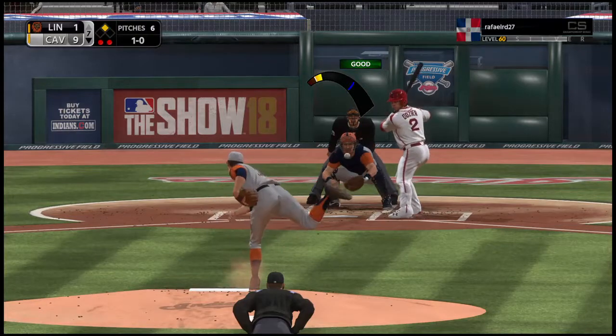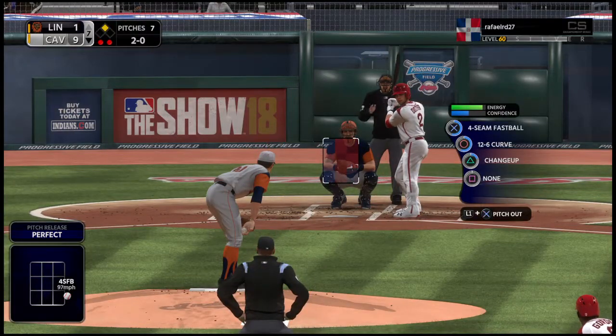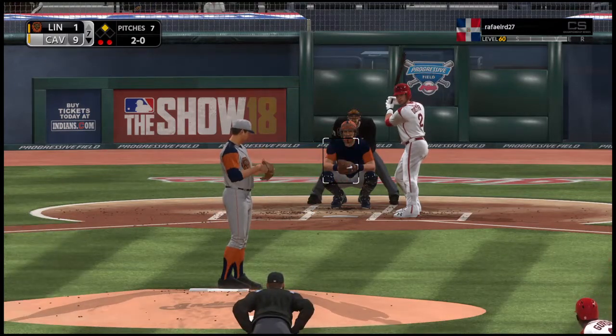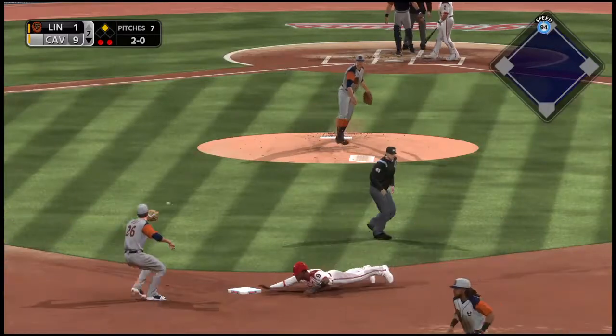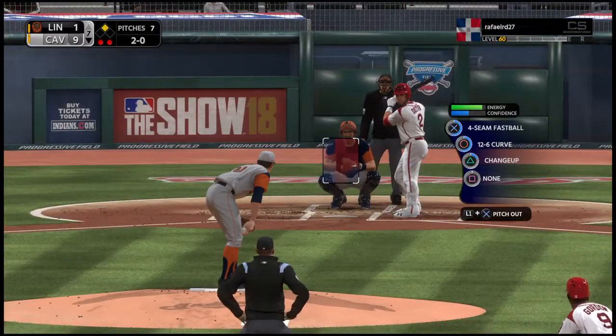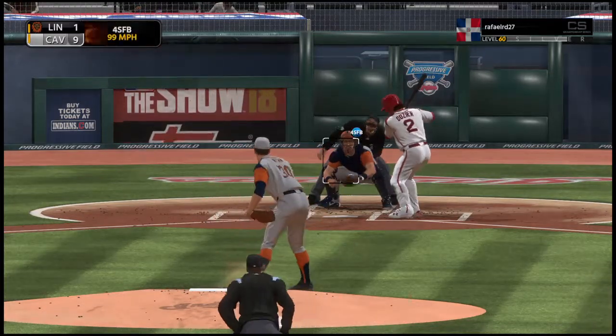Ryan sets. Here it comes on 1-0. Fastball that just misses inside. Spin and a throw back to second. And a dive, but he's back in there. A decent lead at second. Here's the pitch. Too high.